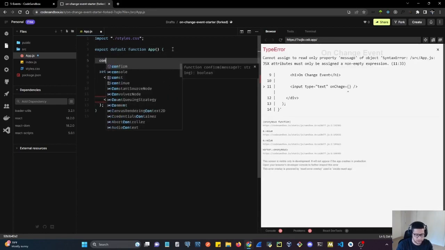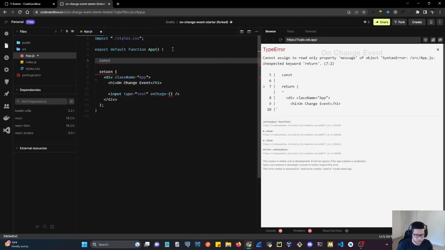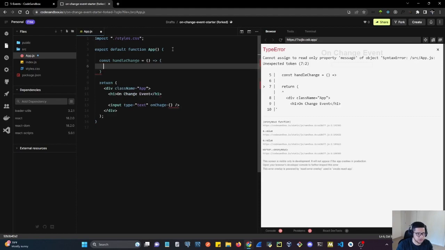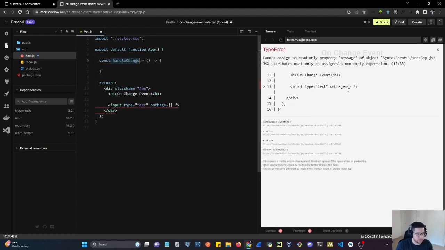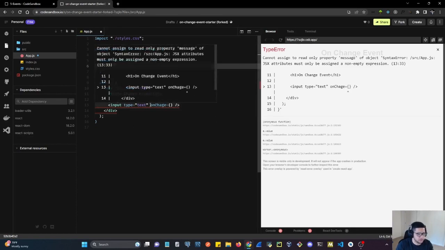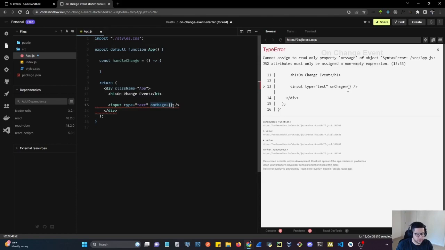So let's create a variable, a function here, handleChange. Notice the name that we picked for the function. This is the handler function. The handleChange is going to be a little bit different because for this one, every time there is an event on the input, we can receive the event object.